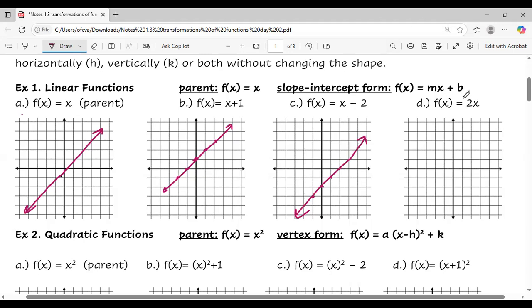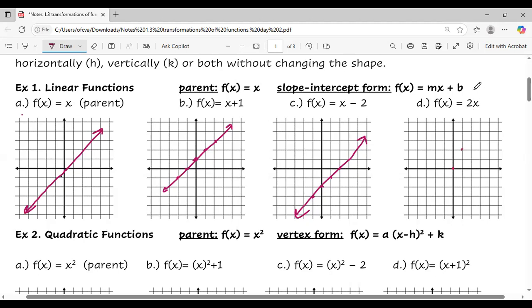So you have f of x equals 2x. So this one's different. All of these were k values because they were at the back of the equation. So for a line, k value and y-intercept is the same thing. This one doesn't have a y-intercept. This one has an a of 2. So it's basically the same equation as the parent graph, but it'll be a little narrower. It's tilted up. The slope is bigger. So you graph at (0, 0), right? Since you don't have a y-intercept, the y-intercept is 0. You have a slope of 2, which is the same as 2 over 1.